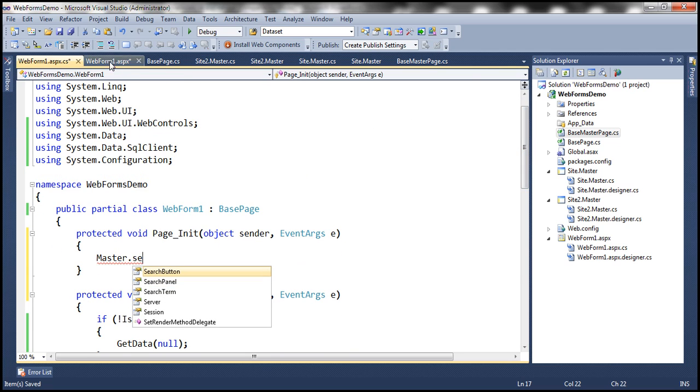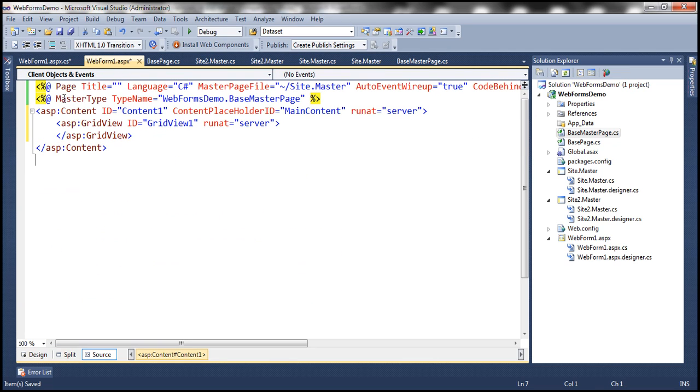If you look at the code behind file, look at that, we have specified MasterType, and we haven't hard coded the master type to either Site.master or Site2.master. Why is that? That's basically because we want to be in a position to change the master pages dynamically at runtime, and that's the reason we have created this BaseMasterPage class, and we made these two master pages, that is Site.master and Site2.master, inherit from that BaseMasterPage class.